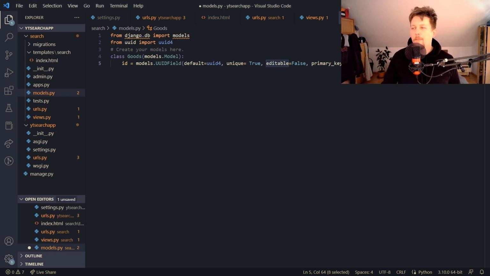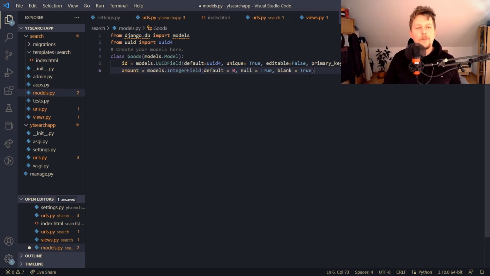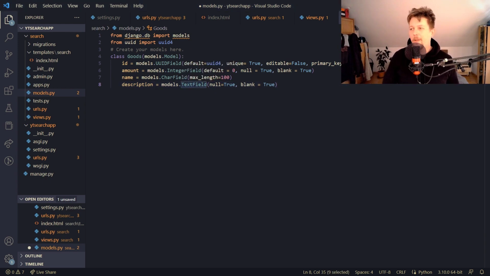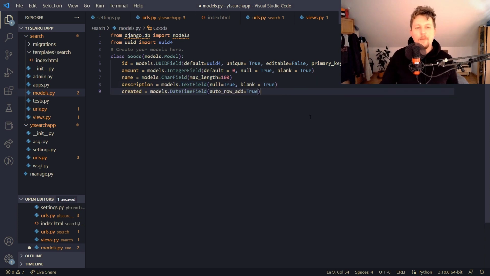We will have an amount, which is going to be an integer field with the default as 0, and null is true and blank is true. We will have a name field, and this will be a CharField with a max length of 100, and we will have a description. This is going to be a text field which can be left unspecified, and we will have a created, which is going to be a datetime field.